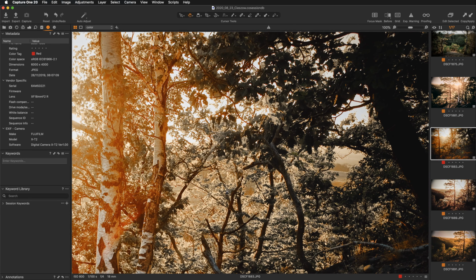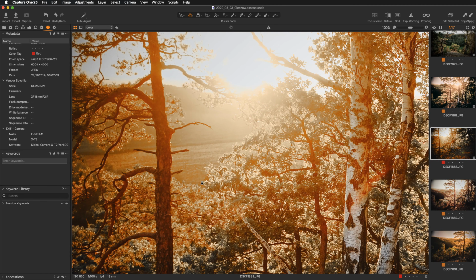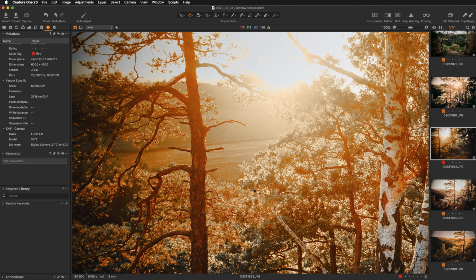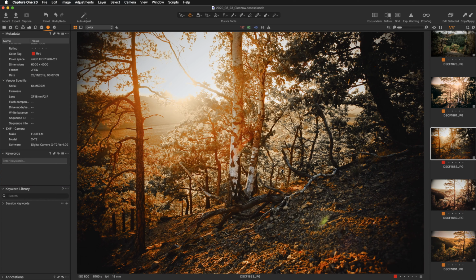You may not be able to see all these nuances on the compressed MP4 video on YouTube, but if you were working with RAW files for the last 5 or 10 years, and then you make this mistake and bring home JPEGs, this will be really a disaster. So if I quickly show you the before and after, this is my final result. However, I just can't work on those images. It's just painful, to be honest.